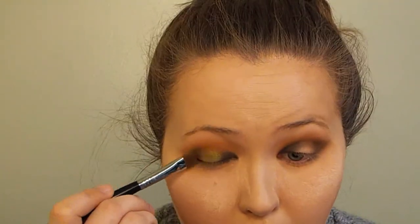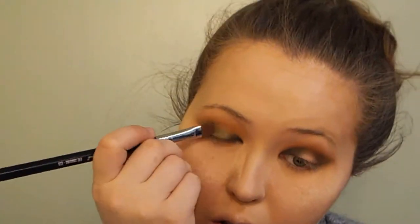Now we're going in with the star of the show. I am taking Jester, which is a foiled shadow, and I'm going to be packing that on the center portion of the eye.